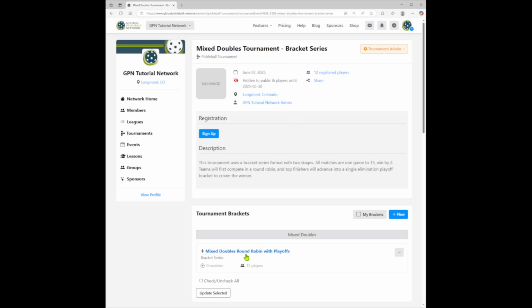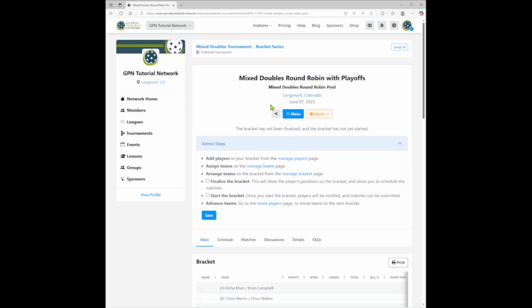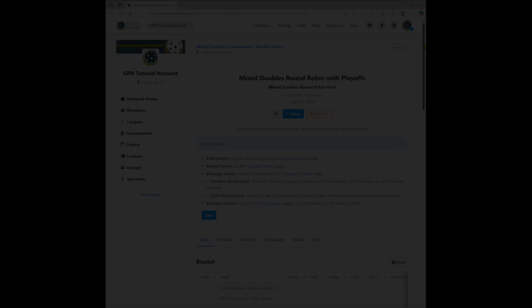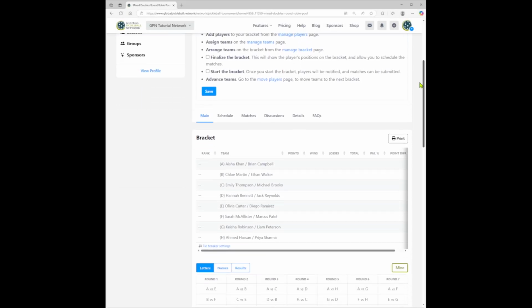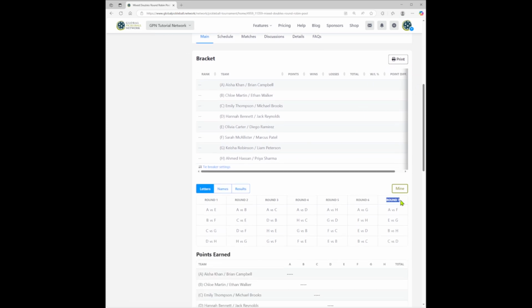Okay, we're back. And you can see now we have 12 players registered into our round robin pool. Let's go take a look at that. So here we are, each team playing 5 games with no byes. Now let's look at a scenario where we have 2 more teams join this bracket and we need to split it. Okay, we've had 2 more teams join this bracket for 8 total, but that pushes the round robin out to 7 total rounds, which is far too many. Let's take a look at how we can split this into 2 pools of 4.